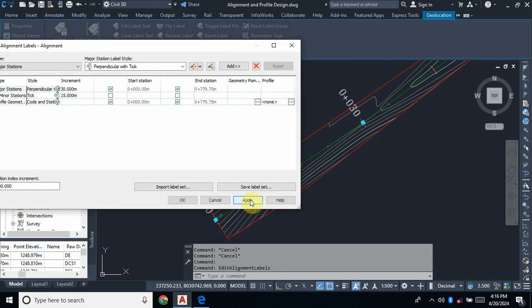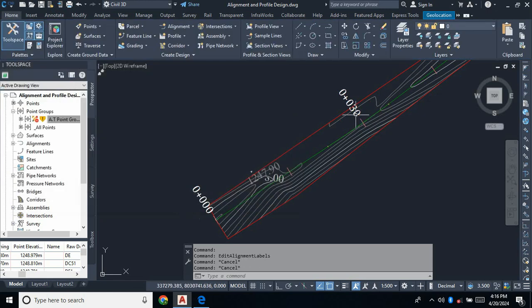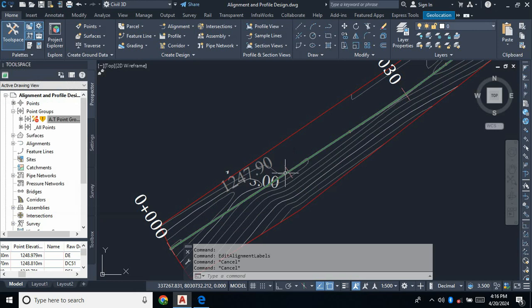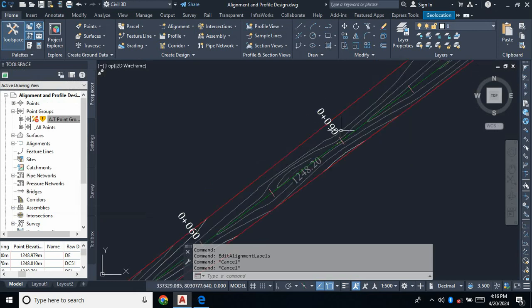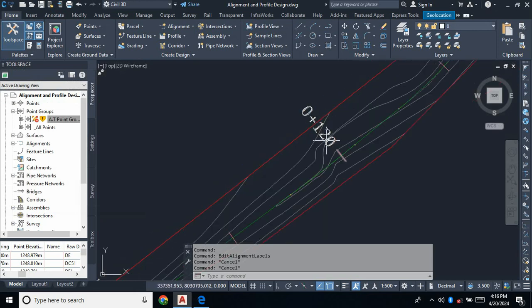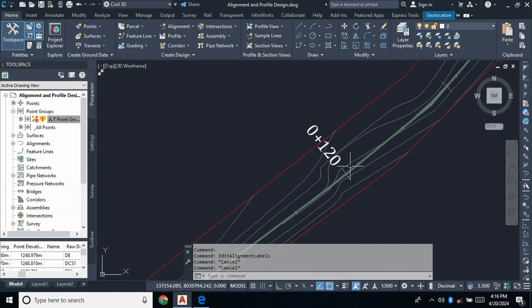If you apply, here are the changes, then you click OK. So you can see our major stations are labeled at an interval of 30, then the minor stations at an interval of 15. So this is how to create the alignment.